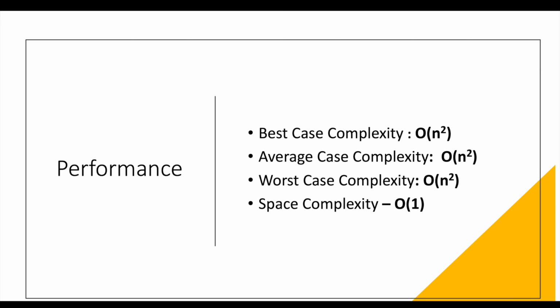Similarly, if we talk of the worst case scenario, that is going to happen, let's say, if the array is in descending order and we want to sort it in ascending order or vice versa. In that case also, both the loops are going to run. The average case is going to happen when the elements are in jumbled format. In that case also, the two loops are going to run in a similar manner. So irrespective of what the order of the elements is, the time complexity in all three cases is order of n square. Talking of the space complexity now, because the extra variables that we are taking are not dependent on the input size of the array, the space complexity is going to be constant. So that's all about the performance of selection sort.